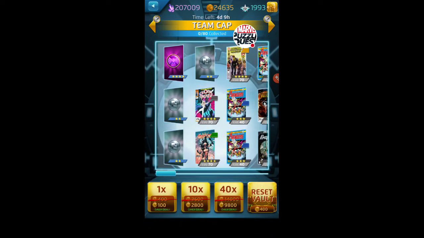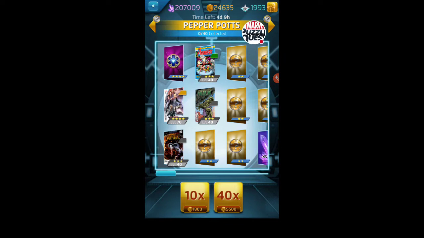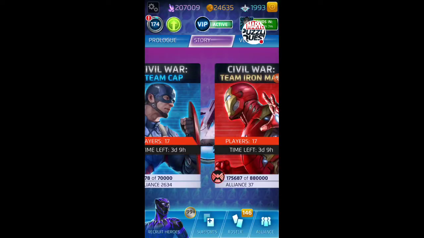But I wanted to point out quick before we get any further, there's a special vault here, Pepper Potts vault, that has an additional legendary token for that special store. So when we do our tokens, we are going to take shots at this vault, and that's the legendary we're going to draw today, assuming we get it.